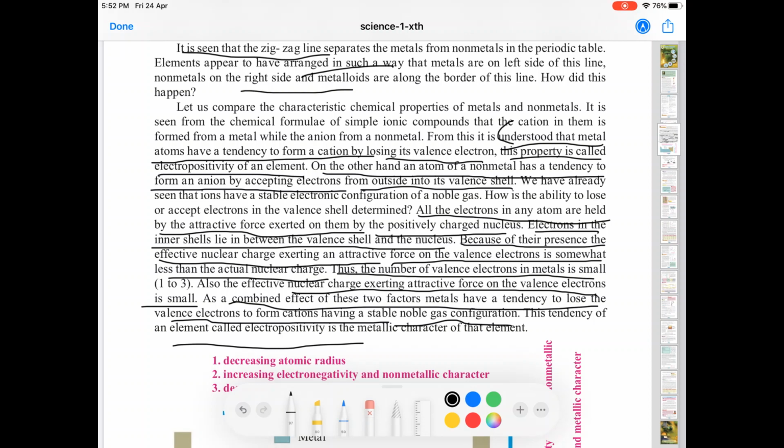They have tried to explain even the point that the effective nuclear charge on the outermost valence electrons is small, but you should remember that it is this effective nuclear charge which is responsible for making the atom small. And as we go from left to right, when electrons are added to the outermost shell, the nuclear charge will go on increasing and the atomic size will go on decreasing. So this is a very critical topic, asked almost every year in the board exam.